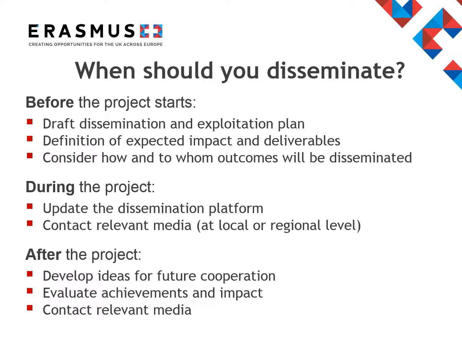Most important thing to remember is to make sure you disseminate effectively and have a plan. The 6 questions to remember are why, what, how, when, whom, and where. You should also refer to your dissemination plan, which you would have created in your application, and also relate this to the impact of your project and deliverables.